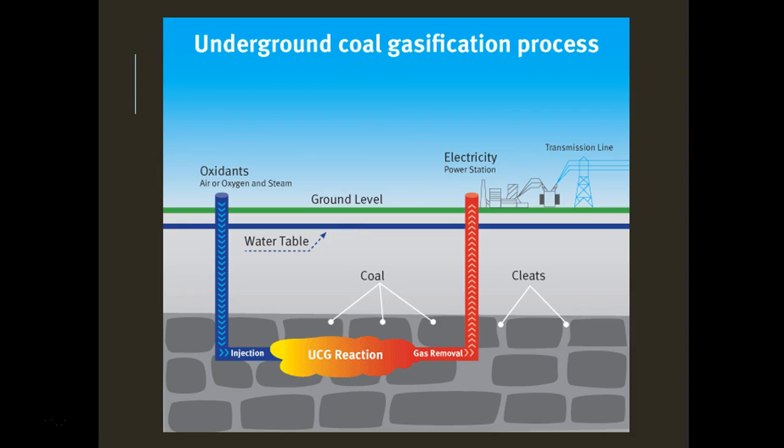All right, so this is just a diagram of the process of gasification. The oxidants are brought in through a tube into a coal repository. So the coal doesn't have to be mined from the ground in order to be gasified in this way. The reaction actually takes place well underneath the water table and doesn't produce carbon dioxide in the atmosphere. The carbon dioxide actually stays down in these rock formations, and the synthesis gases that are used for fuels can be removed, keeping the stuff we don't want underground.